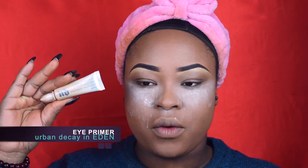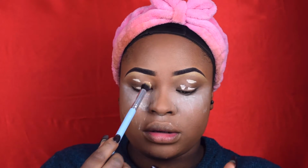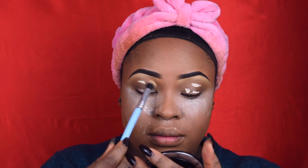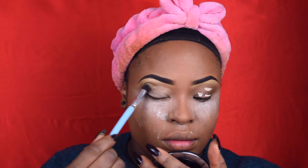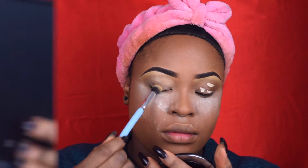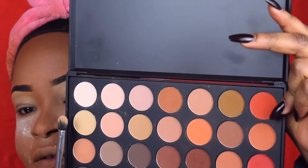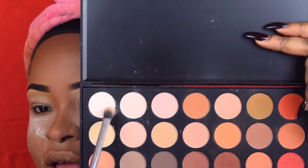For my highlight today, I'm gonna be using this Urban Decay Primer in Eden. Blend the eye primer up to my forehead. Going ahead with the Moxie 35 Ore Matte Palette, I will be using this dark shade.